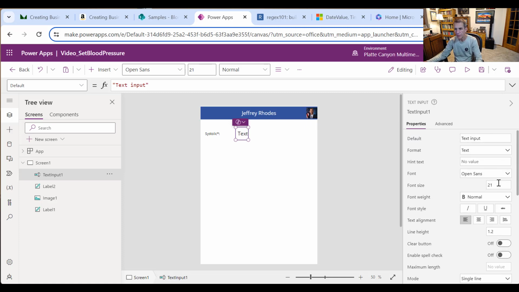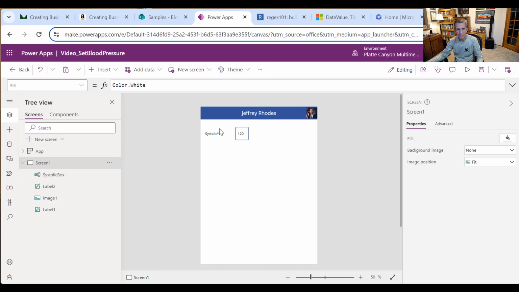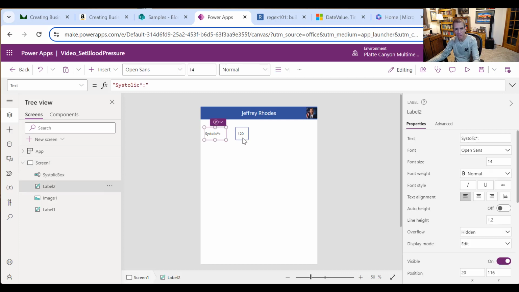There we go. Again, we'll do this all like 14. We're going to get a little more elaborate later, but I'm going to put this 120 for now. And I want to make sure I rename this, so I'll just call it systolic box. Like that.